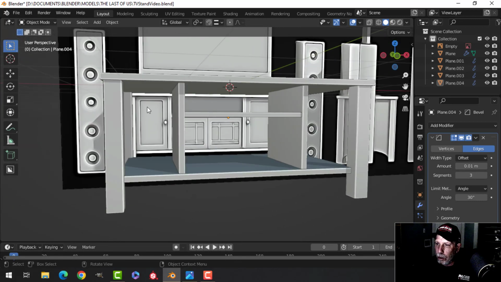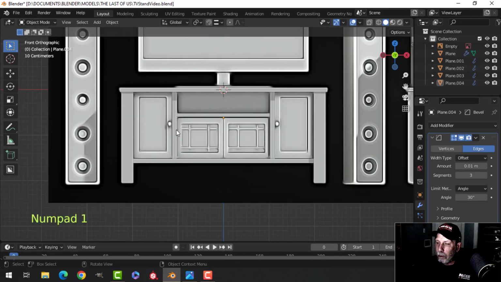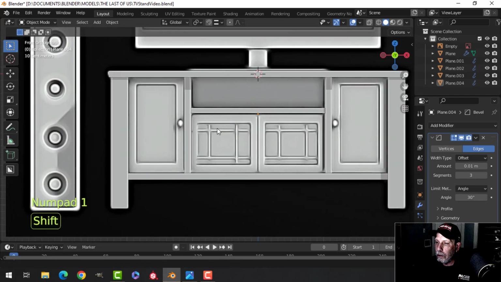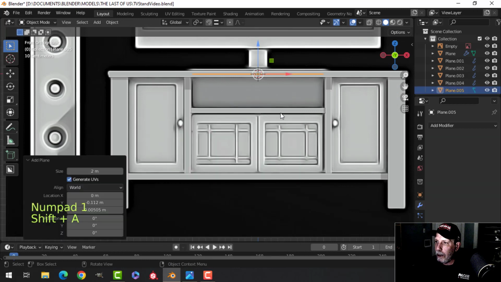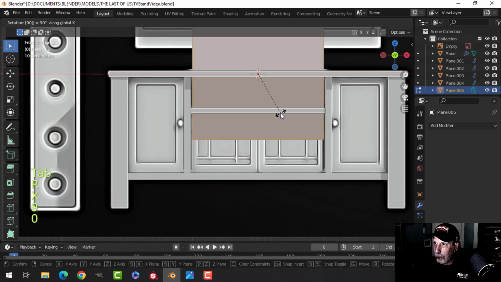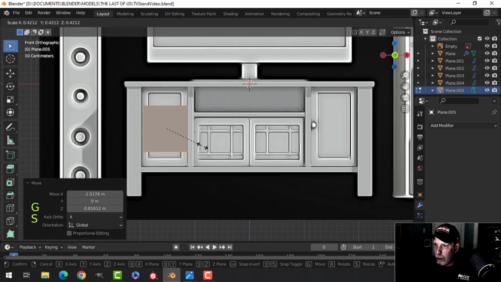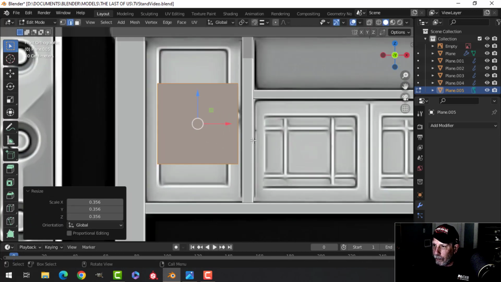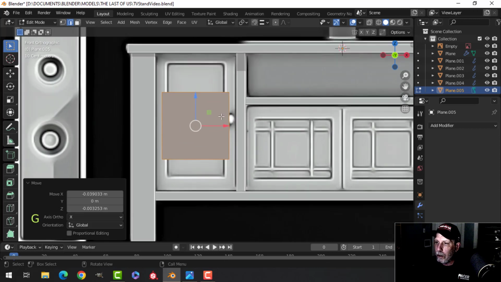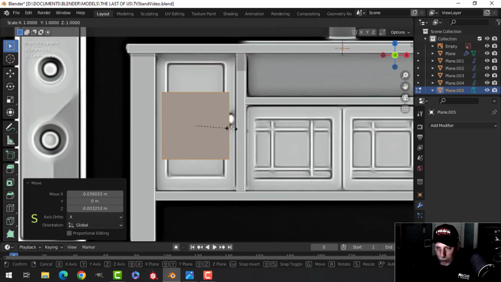And let's do this right there. For this, let's bring in a plane. Rotate X 90, drag it over, start scaling it down. I'll scale it a bit smaller, and then I will scale this in the Z.